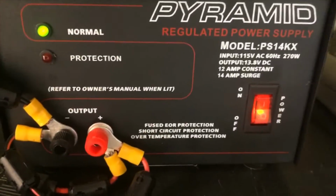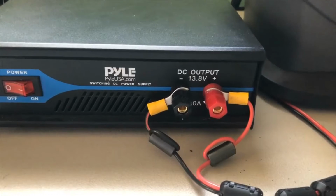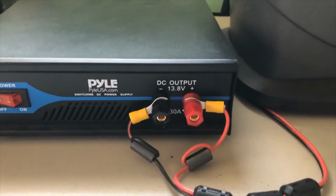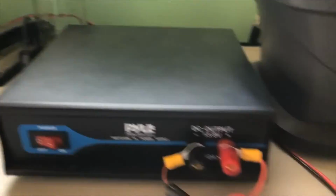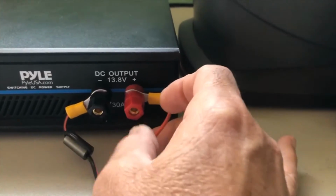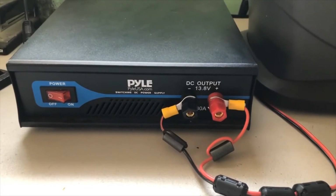Okay, so while I was at it, I went over to my regulated power supply and put a ferrite bead on all the wires, each wire that went into or came out of the regulated power supply. Now, on my switching power supply, I noticed when I would turn it on, my RF noise would go up on my CB. It would drop down. This is actually a pretty quiet switching power supply, but I went ahead and put some ferrite beads on here. I wrapped them through a couple times to make sure they're tight here. And then I put three more on here. Is this overkill? Probably, but it did cut back considerably the RF interference on my background noise.